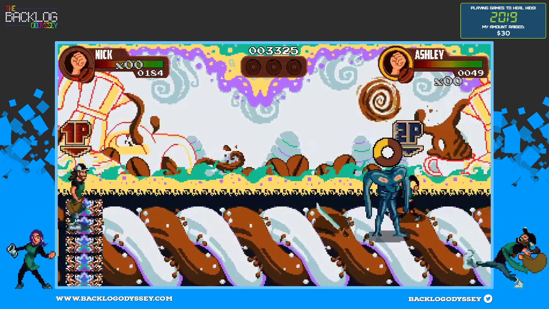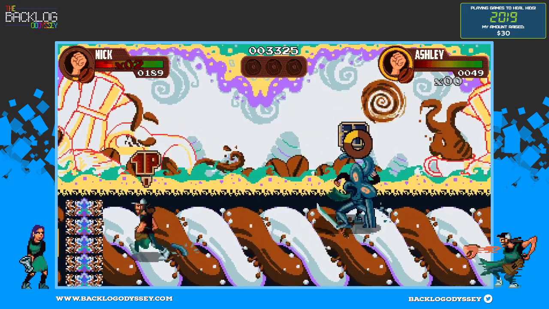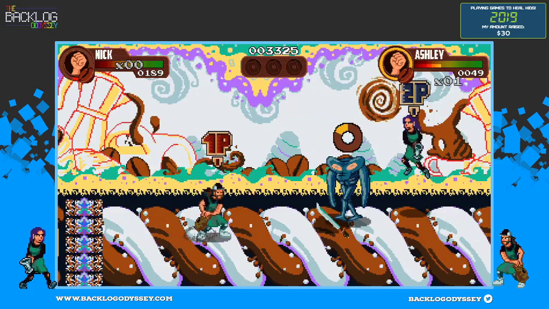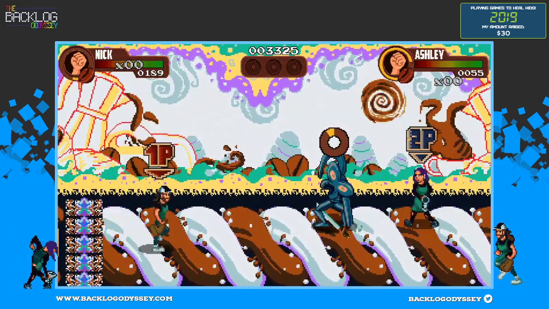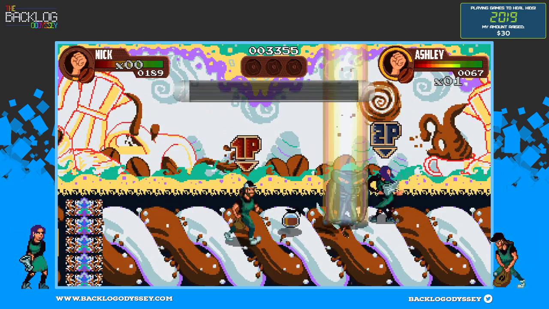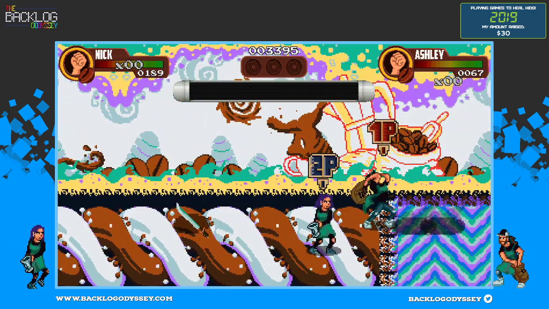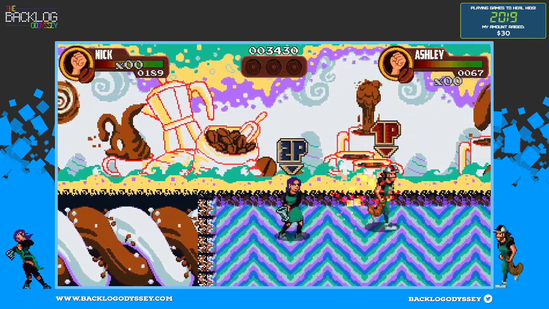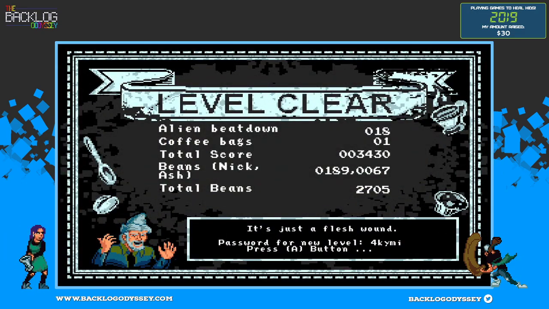Oh! Careful. You gotta be careful. Jump attack. Jump attack is where it's at. Oh! Alright. Eat it! Overpowered. Oh, we got to the end of the stage, too.